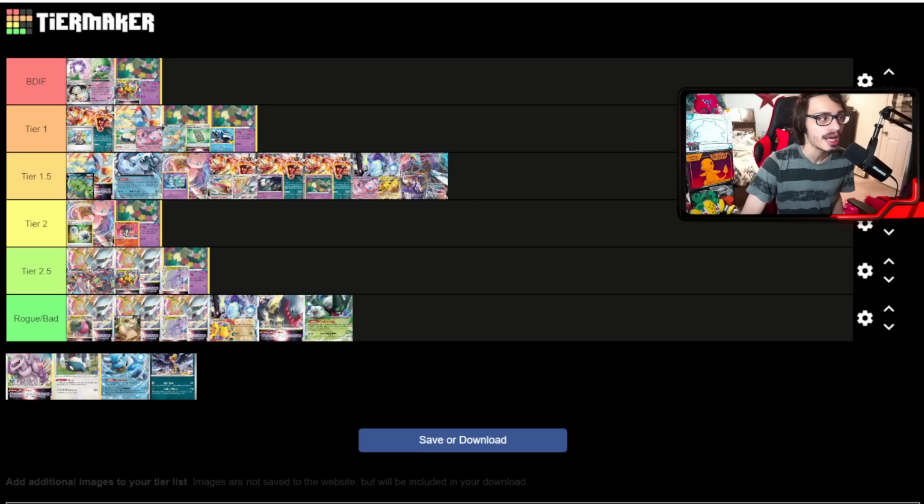Fusion Mew, I think, is still a good deck. Again, Spiritomb is nowhere to be seen. You just gotta figure out the Charizard matchup, and I think you're chilling. But yeah, ultimately, I think Fusion is better than DT right now.